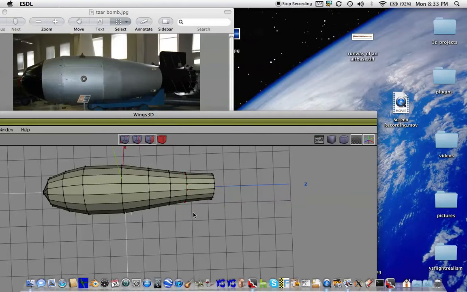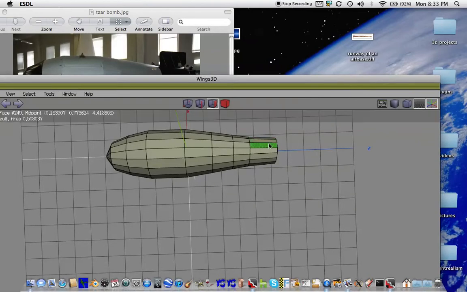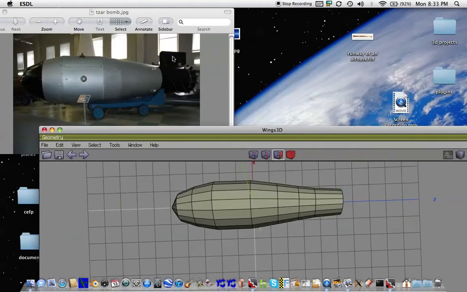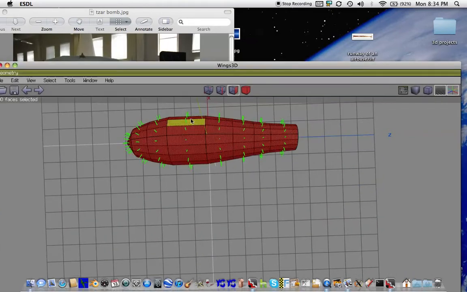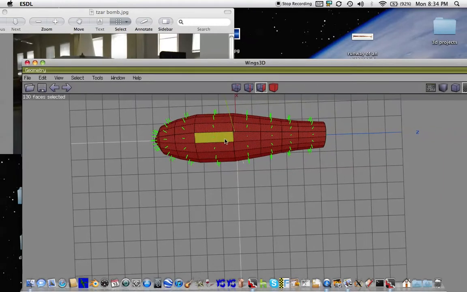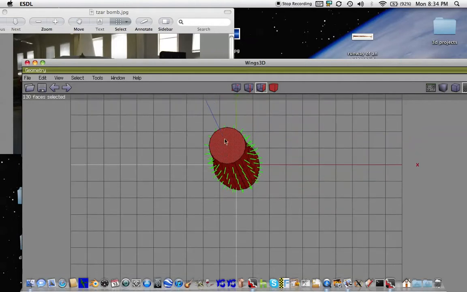So now we have something close to what we want. But now we just need to do another process. In order to add this tail render, we need to get into surface mode. Select all the surfaces. Get into this Z axis.